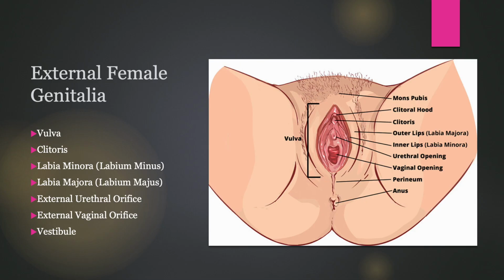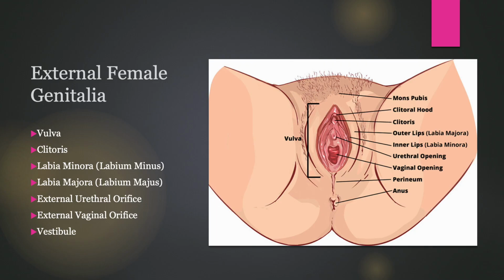And then we have the labia majora, or labium majus for singular. The labia majora are on the outside of the vulva, so quote unquote outer lips, as you can see in this photo. It's pointed to the skin tone color on the outside. So those are the labia majora. Then we have the external urethral orifice. I think that's how you say it. That's a fancy way to say urethral opening.